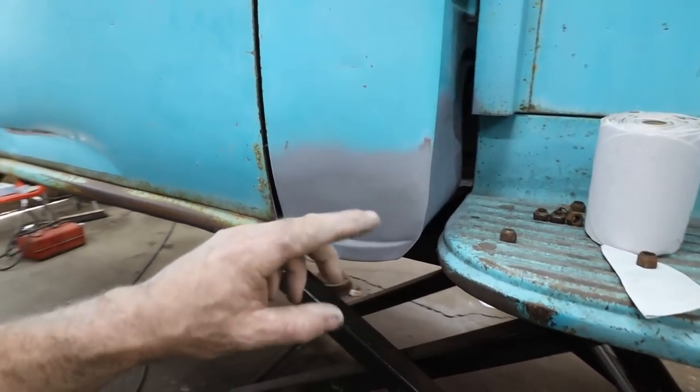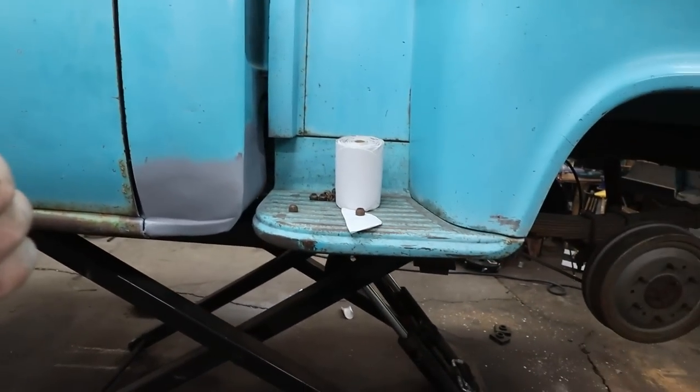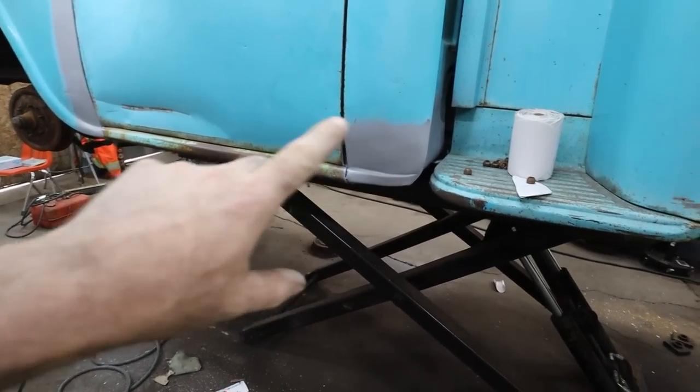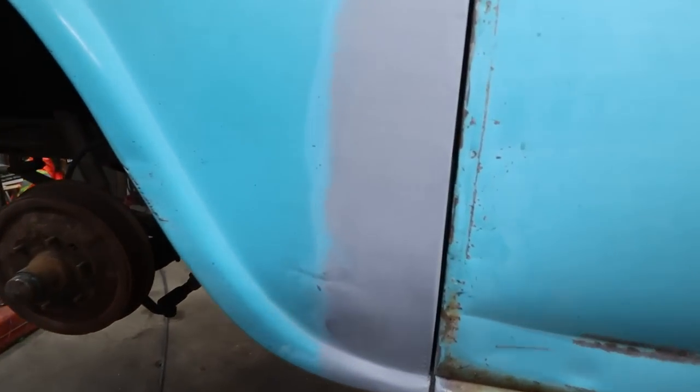So here we got here. The way this seems to work, and I think what's going to tone down that color, is I'm just going to blitz a bit of black on it. I don't have any other sandpaper other than 80, but the primer seemed to cover it up pretty good.